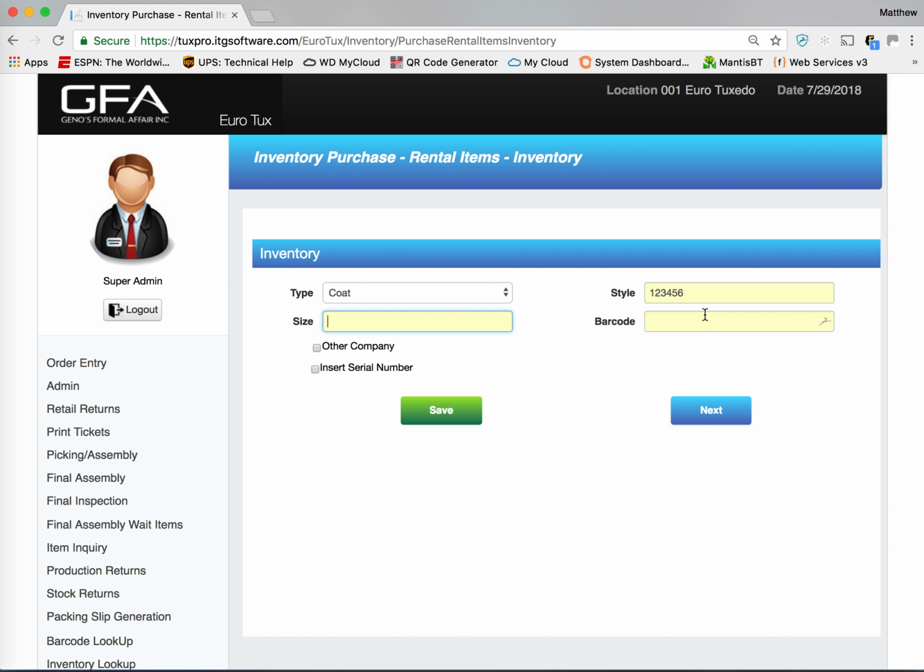So there it is, 1, 2, 3, 4, 5, 6. We're going to enter a 40 regular, put the barcode, and you can see that there is a serial number it automatically generates after every one. So if I was entering multiple 40 regs, I wouldn't have to do anything except scan again. So I just entered four of these, 1, 2, 3, 4, 5, 6, 40 regs. I think I did 4.